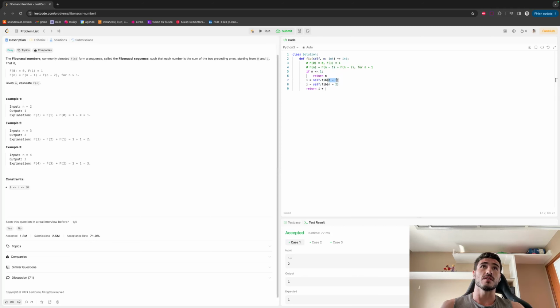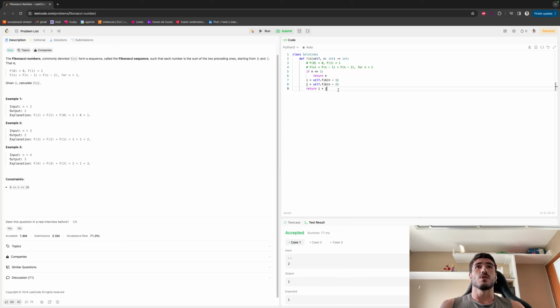If this parameter is 3, for example, we would be calling itself repeatedly forever. It's going to be an infinite loop because Fibonacci of 3 is not going to be 0 or 1. So when we get to this line, we're going to try to calculate Fibonacci of 3 again. And it's going to go to the top here. Is it less than or equal to 1? No. Okay, let's try to calculate Fibonacci of 3. So that's why we use n minus 1 here and n minus 2 here.